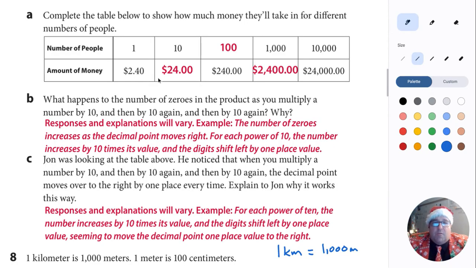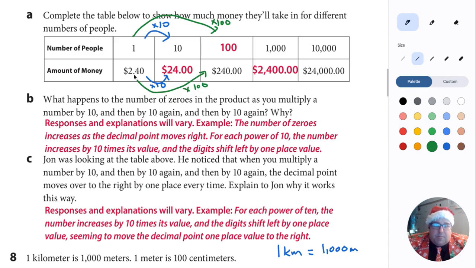Essentially, we're just going to start moving that decimal, right? So $2.40 times 10 means we just move it one time. So it'd be $24. Again, if we're multiplying this by 100, so for here, we're just kind of multiplying by 10. So we got to multiply that by 10, right? Up next, we multiply by 100. So we're going to multiply this by 100.